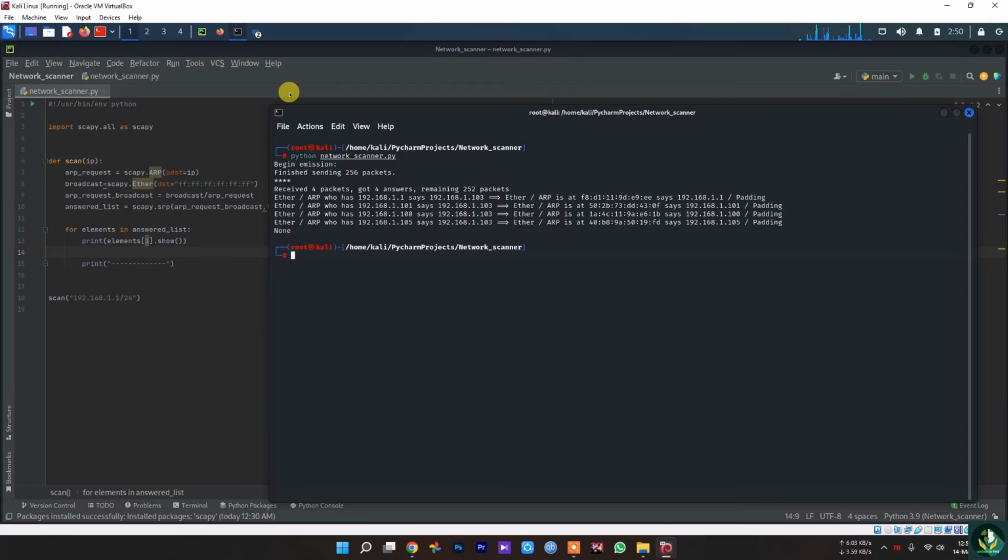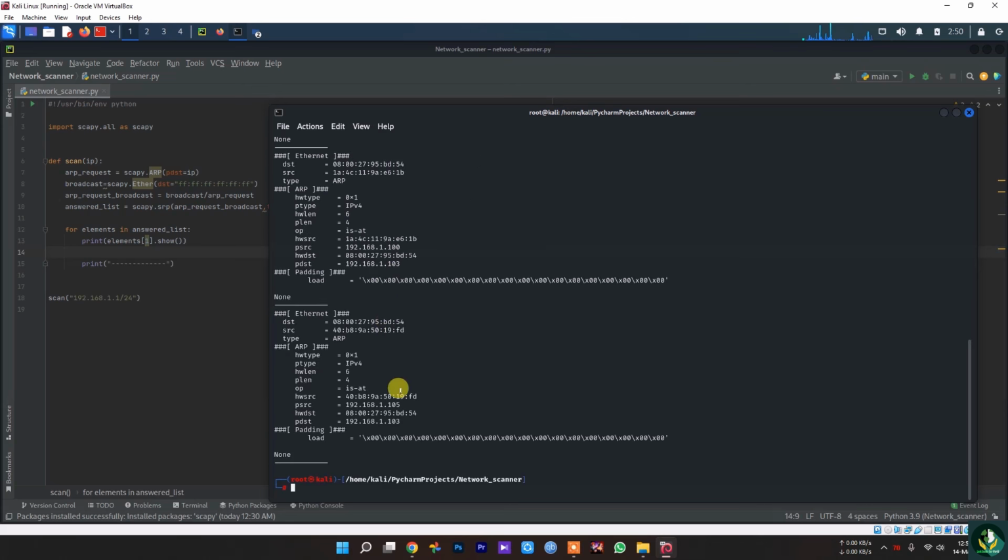Just like we learned before, if you have a packet object, you can simply type show to see all the fields of the packet. So again, if we go back and run our code, as you can see, we now have lots of fields.